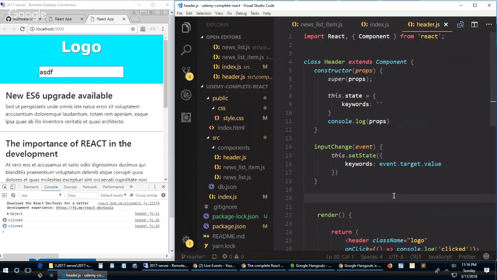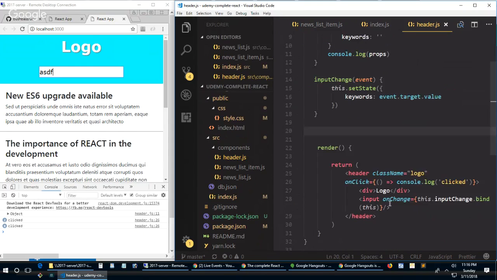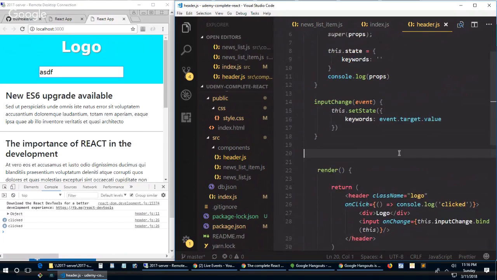Okay, so at any rate, anytime this input changes, we're going to call this function, right? And this function takes an event. Basically, that's anytime this on change event is called, it's the event, right? And the event object, I guess is the way they refer to it, has certain things attached to it. So here's an event. Like if I'm hitting my next key, right? And I'm pressing my H. That's an event.